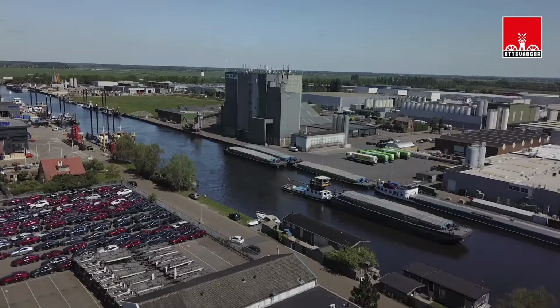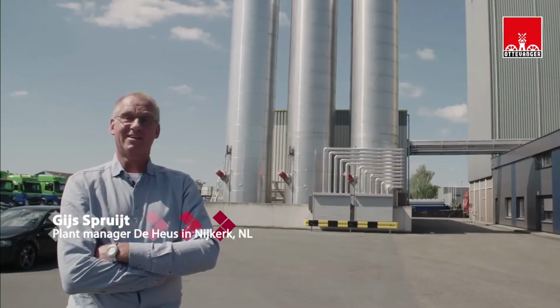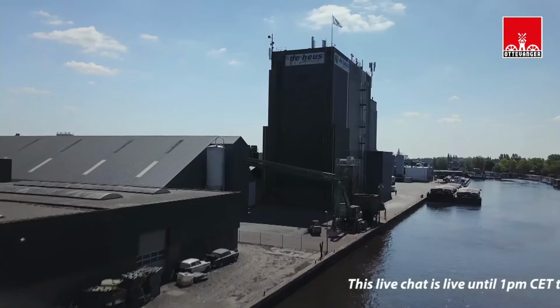From the perspective of efficiency, let's take a closer look at the standard method for measuring particle size distribution, sieve analysis. To see how it works in practice, we spent some time earlier with Mr. Gijs Spruit from the Heus. Gijs is plant manager in Nijkerk, the Netherlands.